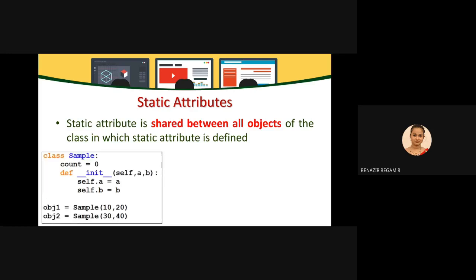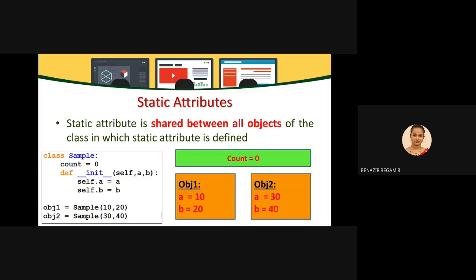Now in this example, I have created two objects and initialized the values of A and B with 10 and 20, and for the other object 30 and 40. There will be only one copy, count equal to 0, and we have separate copies of A and B for both objects, but both objects can access the same static attribute.